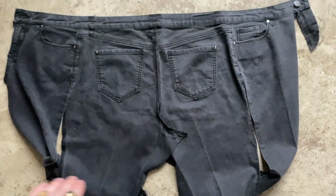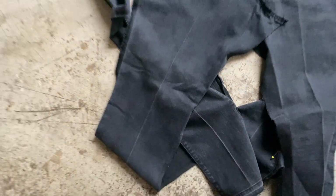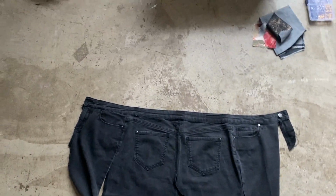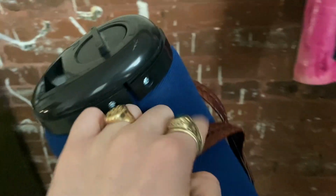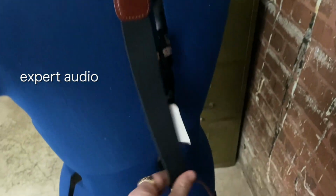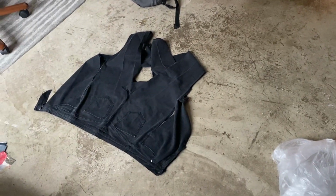We'll cut straight across the bottom of that to make the bottom half of the apron, and then we'll make the top part out of the legs of the jeans here. And then you can see I'll have the suspenders that will be the top strap that will connect down to the back. And then I have this belt that will feed through the center there to create a waistband. And we're ready to start assembling.